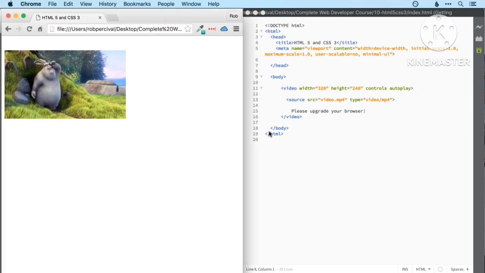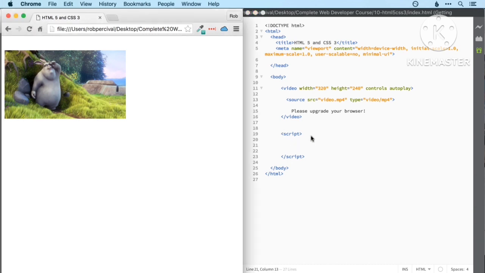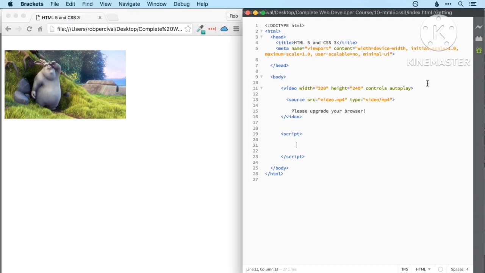That's pretty much all there is to it, but we can also interact with the video using JavaScript, and I'll just show you the basics of how we might do that here. So let's add a bit of JavaScript. One thing to note in HTML5 as well is that you don't have to specify a type for your script tags anymore. I think it's generally a good idea, but it's not part of the HTML5 specification, so we can just leave it like that. So let's say we wanted our own button which started the video. So let's just get rid of autoplay for the moment.